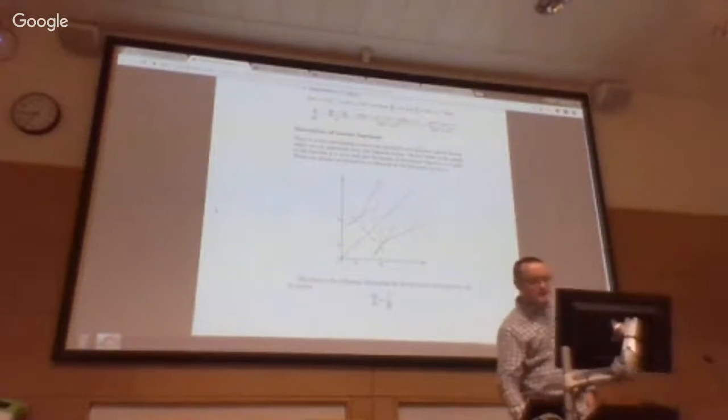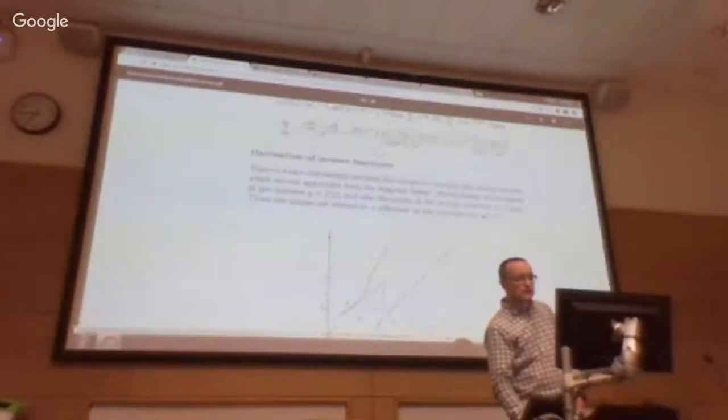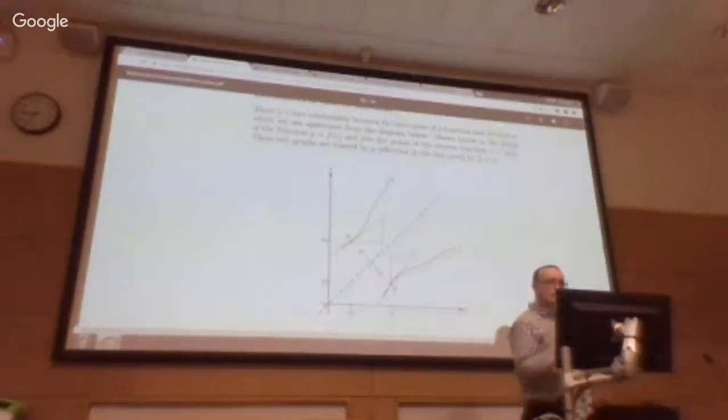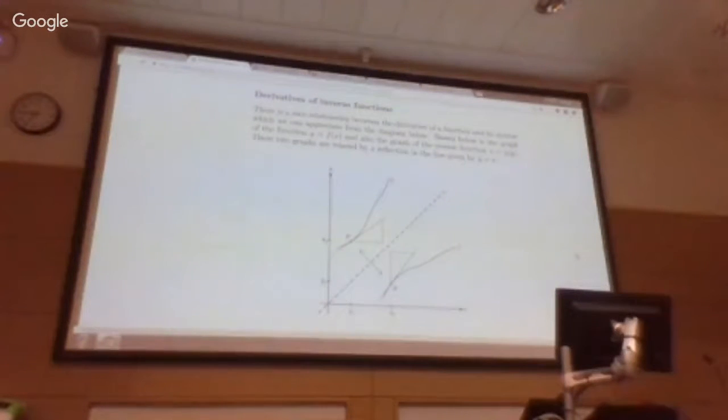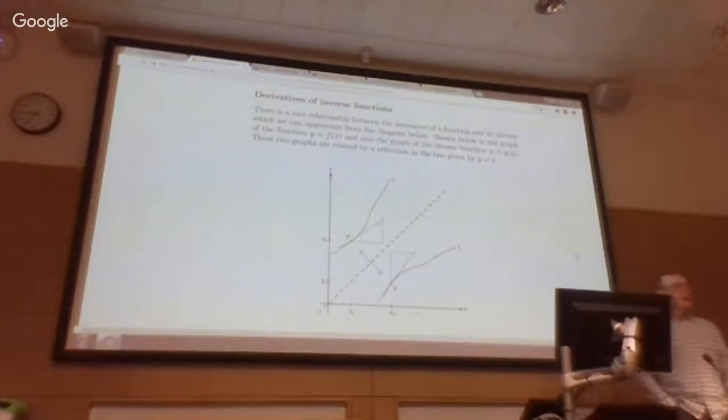So the first idea is looking at inverse functions. So you're familiar with the idea of a function. If the function is bijective, if it's one-to-one and onto its codomain, then there will exist an inverse function. So the question might be: if a function is differentiable and it has an inverse, how is the derivative of the inverse function? Is there any nice relationship between the derivative of the inverse function and the derivative of the original function?